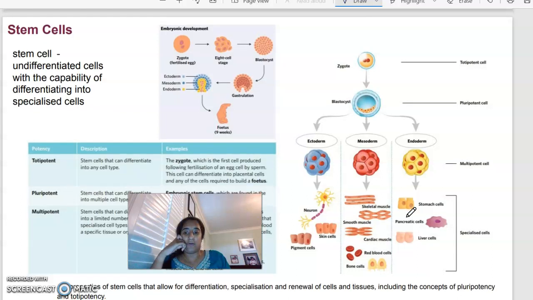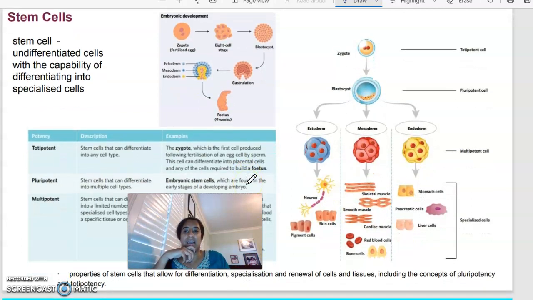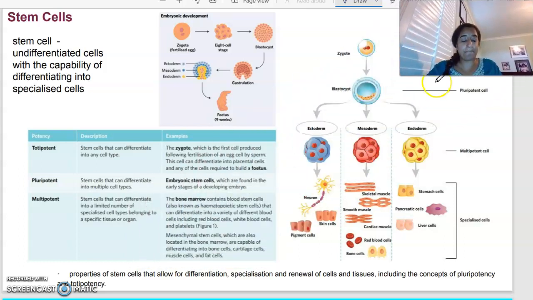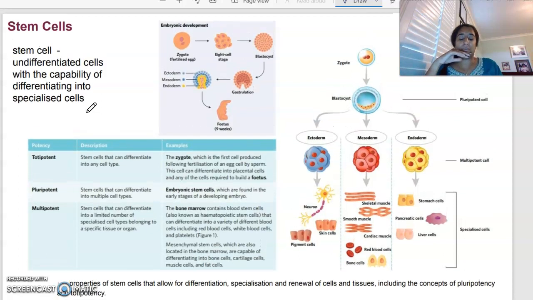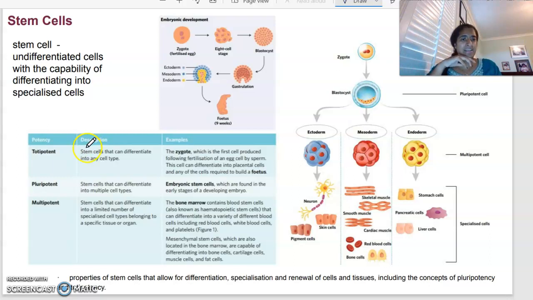The final part of this area of study is looking at stem cells. So stem cells are basically a cell that is undifferentiated. So it does not have any specific function. It will become specialized. And that's where it can differentiate into becoming those specialized cells. But as a base, they are undifferentiated. So we have different potency levels when we talk about stem cells. We have something called totipotent, pluripotent, and multipotent. So totipotent basically are stem cells that can differentiate into any type of cell. A hair cell, a skin cell, a brain cell, any type of cell that you can think of.